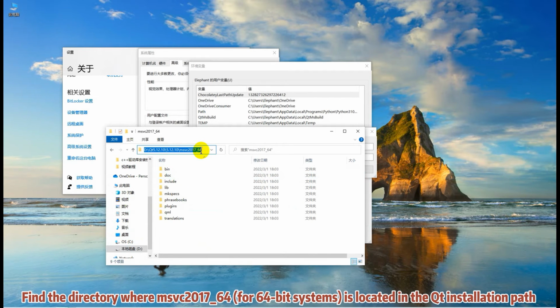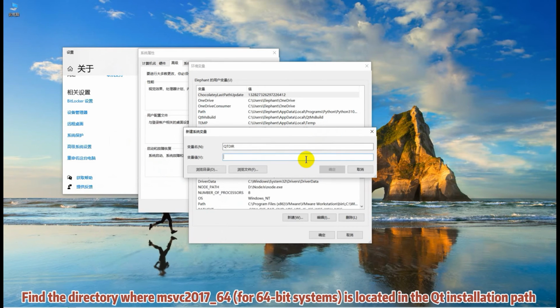Find the directory where MSVC 2017_64 for 64-bit systems is located in the Qt installation path.